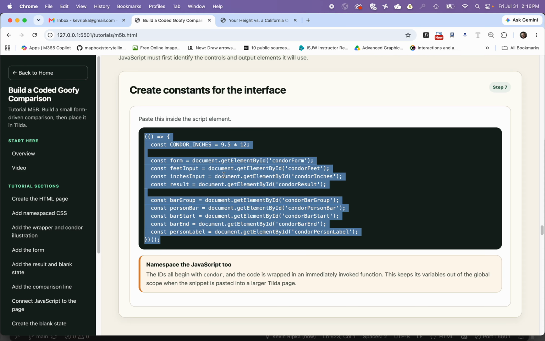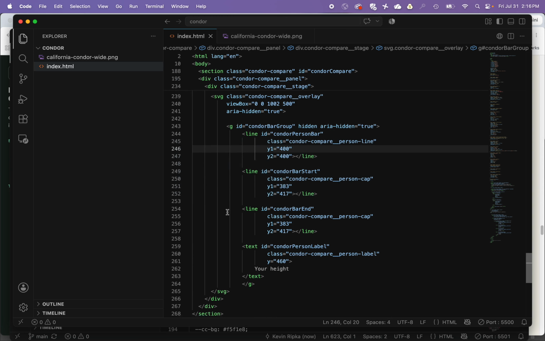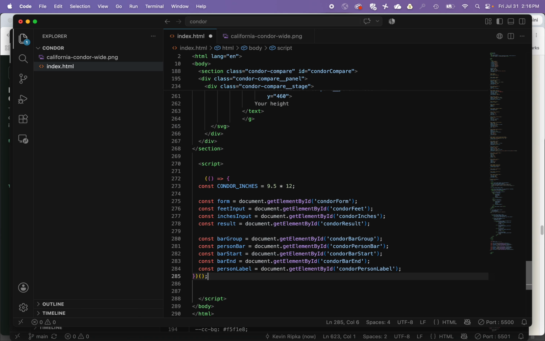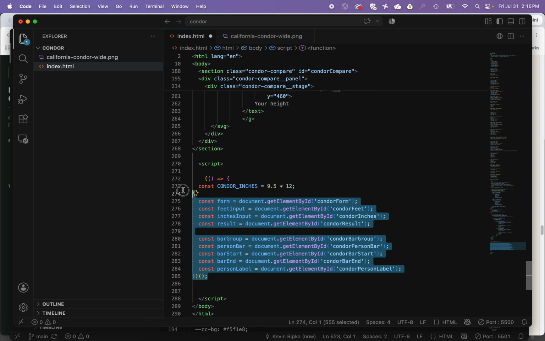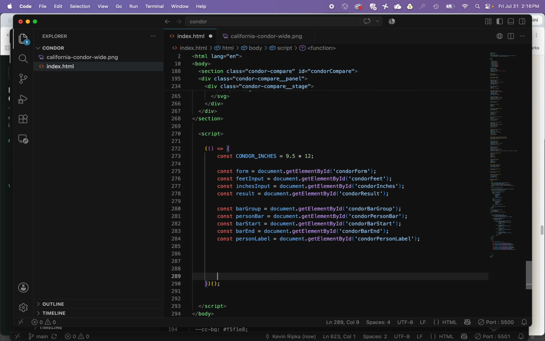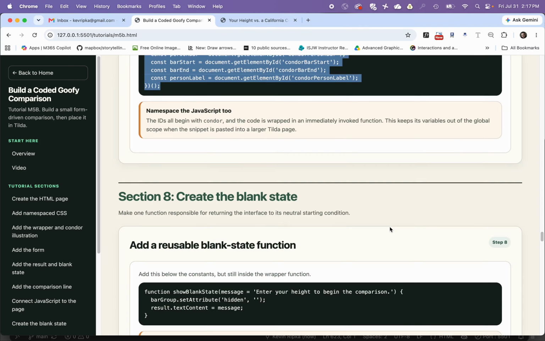So let's copy that and let's go in here and we find our script tags. And so I'm going to give myself some space, right? And that's where I'm going to put that. And I always like to clean up my tabbing just a little bit here because this is going to be important, right? Because this line is going to have to be last. We're going to put everything inside this. So while we're here, let's give ourselves some space so we don't screw up anything else, right?